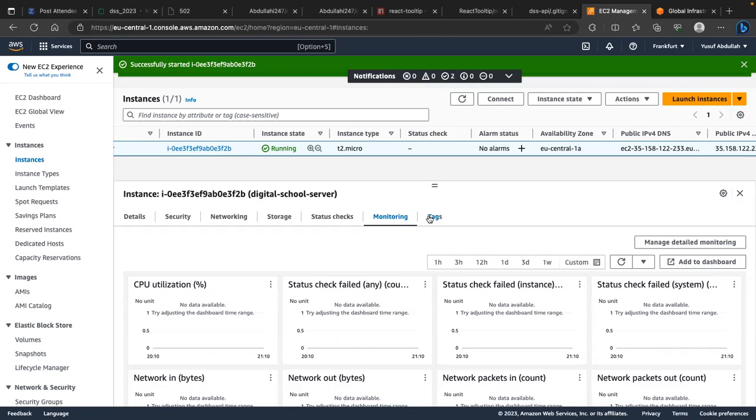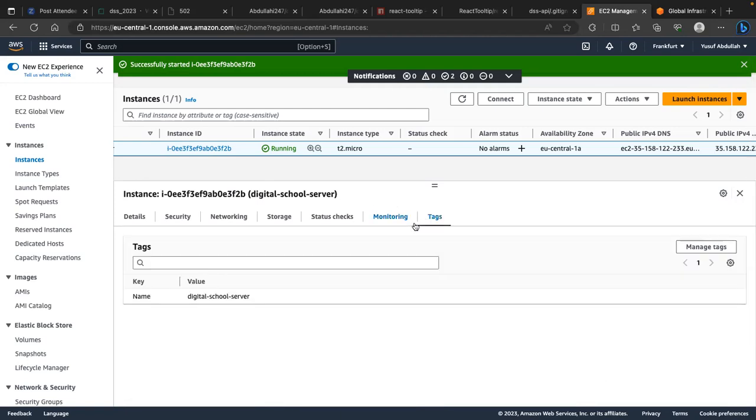So that's just it. Then we have the tags. Tags are beautiful and they are nice. Why are they nice? You have 2,000 instances on your system. If 10 belong to company A, company B, company C, you can decide to tag them so that we say company A owns all these ones. You can filter by tags later. So you get to see why all these things are essential.